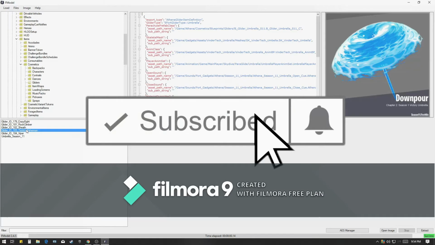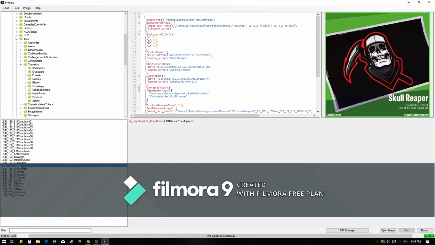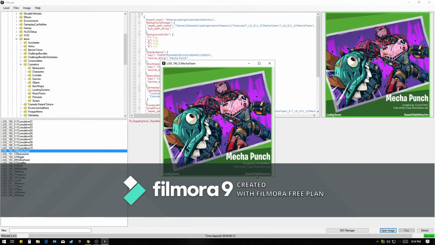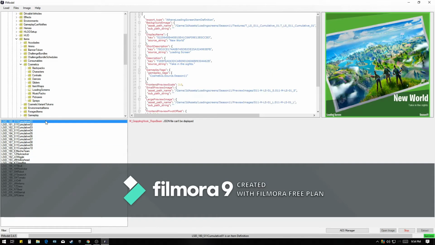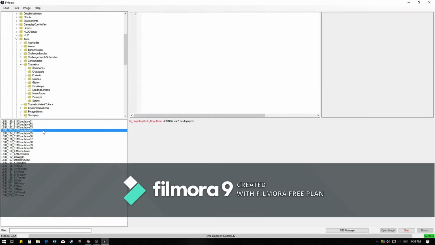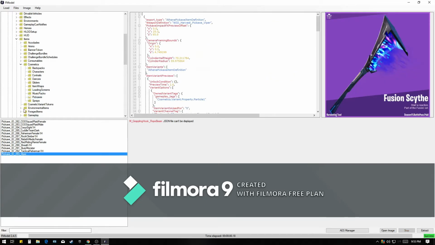Gliders, you can see the gliders, like that's the umbrella, fisherman. You can also see loading screens. Pretty sure all of these are in the battle pass. You can see that it's in the battle pass right here, season 11 battle pass dot free. This is where you can see all the other loading screens. Like this is going to be next week's loading screen, or tomorrow's actually, and this is the one after. I don't think these are still encrypted, or they're TBD, to be determined. So you can do that with all of these things. Sprays also.